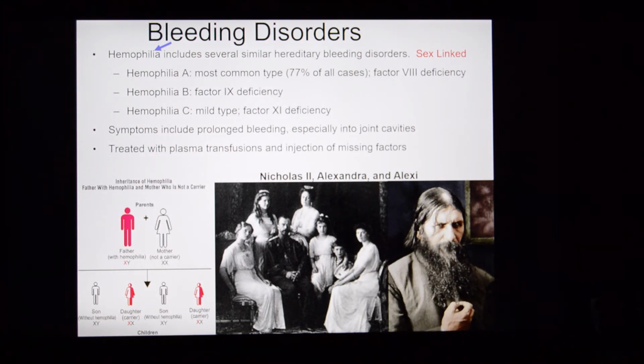Now, the kid's going to die. He's got hemophilia, and there's no cure for this at the time. So what would he do? The mom, Alexandra, found a faith healer who said he could take care of Alexei's problem, and this faith healer became very famous. His name was Rasputin. That's the actual guy. You ever seen the Disney show about... Yeah, it's real. This is all real stuff. And he actually did fix the kid. Every time the kid started having a bleed or some sort of major problem, Rasputin could come in and basically take care of it.